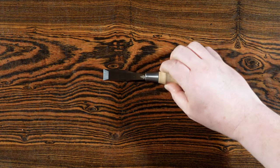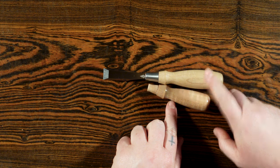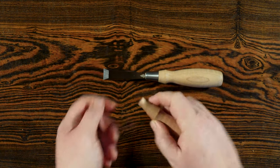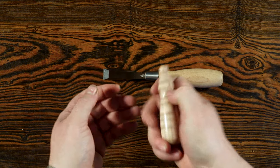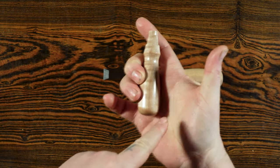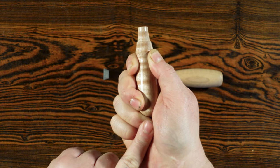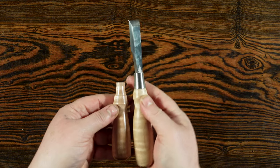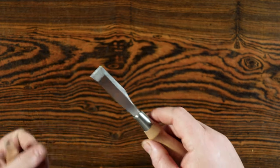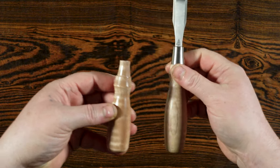The butt chisel also has a smaller handle — one inch shorter than the standard. I'm liking the idea of a shorter handle so it fits in my hand and I can be even closer to my work. The only concern is nerve damage from constant hand pressure pushing from the back, so make sure you're pushing more from the middle and only lightly from the back. I'm thinking I'd like the smaller handles on the butt chisel. It may also depend on size — for a one and a half inch chisel I'd go with standard, but for an eighth or quarter inch I'd probably go with the small handle.